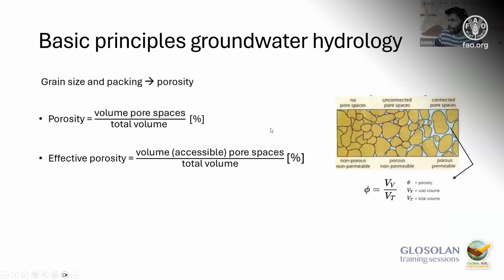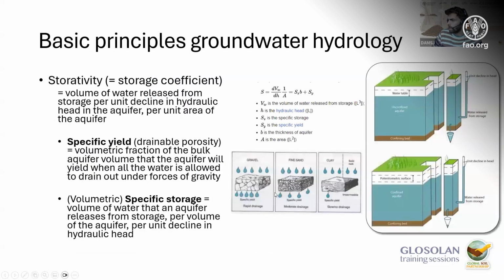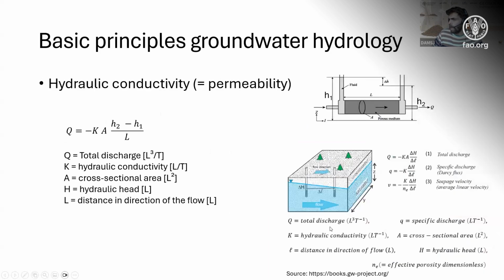Then on the basic principles, porosity has been described. So the pore volumes: you have porosity by itself, but also the effective porosity that mainly determines how your water can be transported in the subsurface. The storativity is a measure of how much water can be stored in the aquifer system, and it's subdivided into specific yield, which is mostly determined in the unconfined aquifer system, and the storativity term, which determines your storativity in the confined aquifer system.